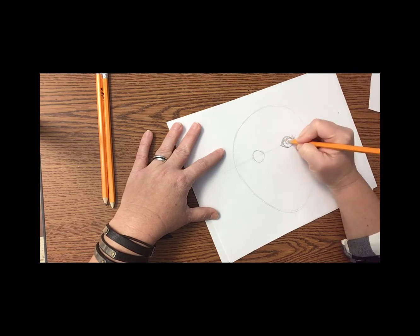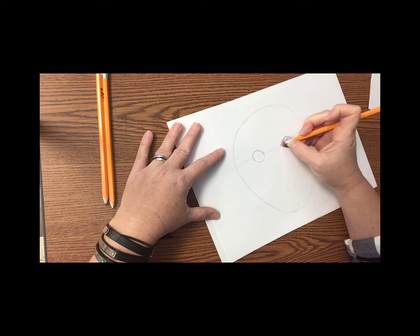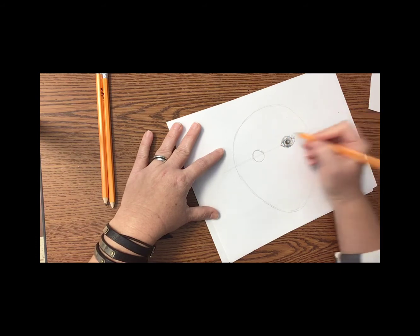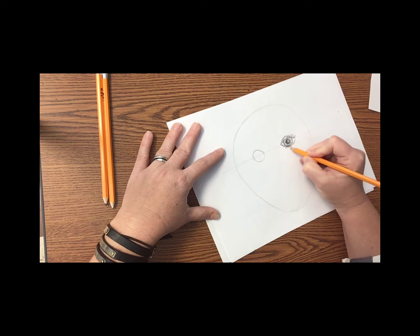Do your eyelashes, okay? Here's your iris, so we're gonna put that light catcher in there like we talked about. And then I'm gonna add all the little iris lines coming out. And then on this side too. I know it looks pretty scribbly right now, but it'll start looking more alive here in a minute. And then I'm gonna erase some of this. Darkening it up a little bit. Okay, so here's one eye. And if I had time, I would play with it even more, make it even more realistic looking.